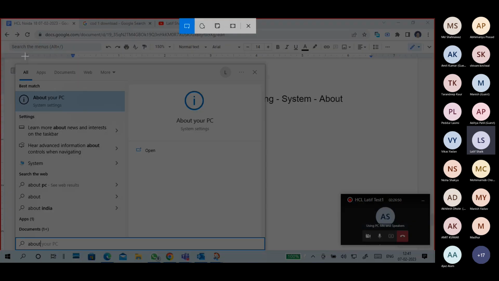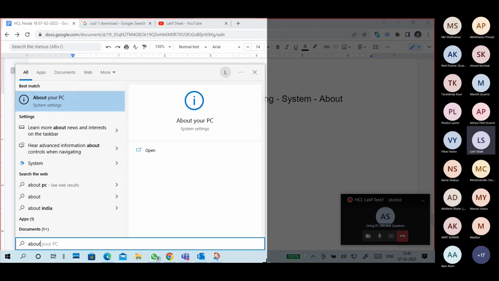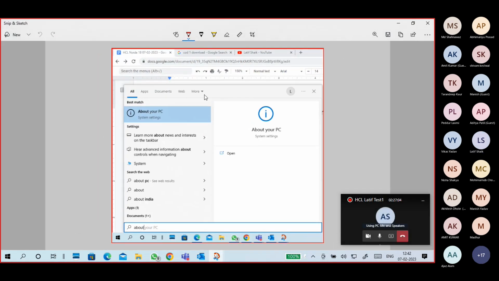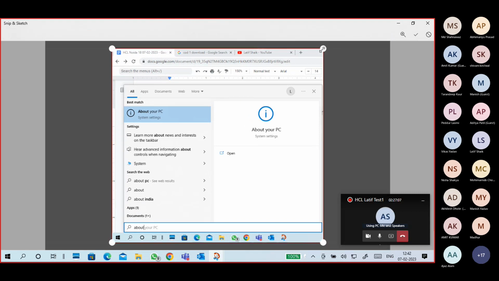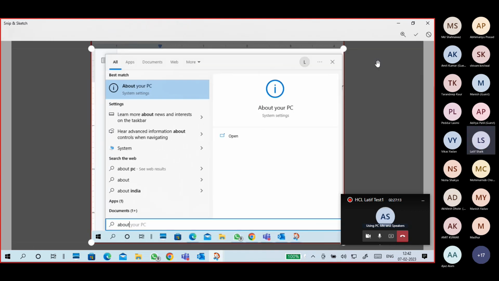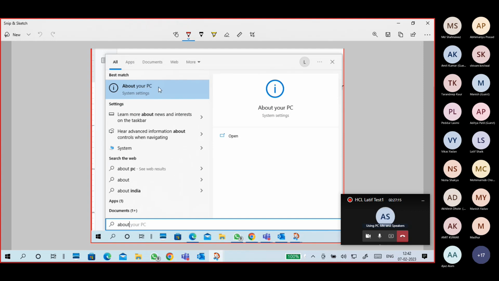Take about your PC, and the screenshot appears. I will take it. So in search, I type about your PC, like this.